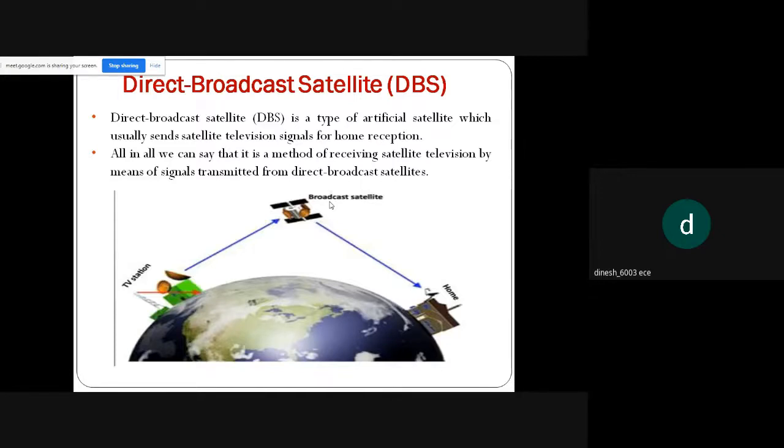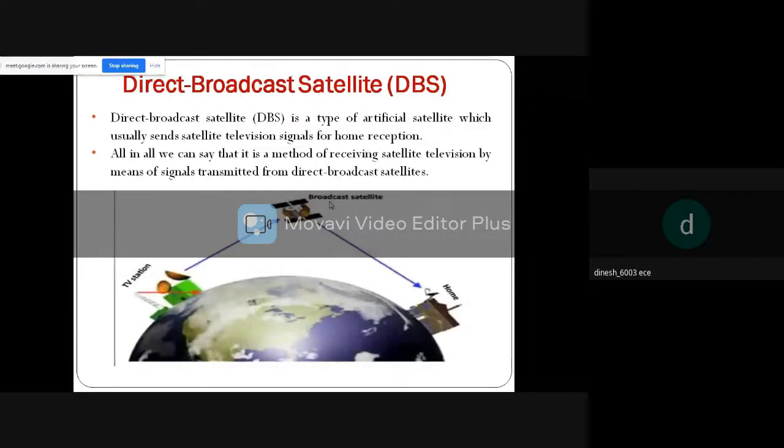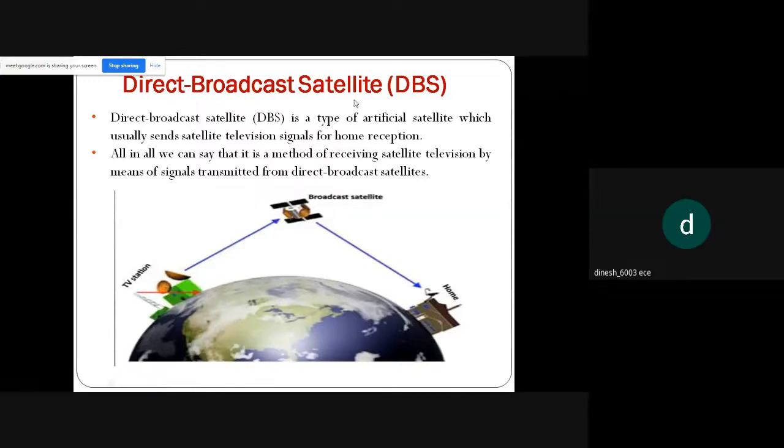We have a television station, like TV studios, Gemini TV, ETV, Sun TV, or whatever might be, present on the earth. That broadcasting station will transmit signals to the satellite which is present in space.